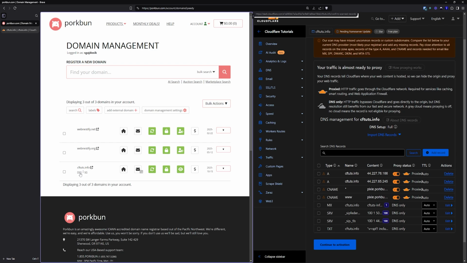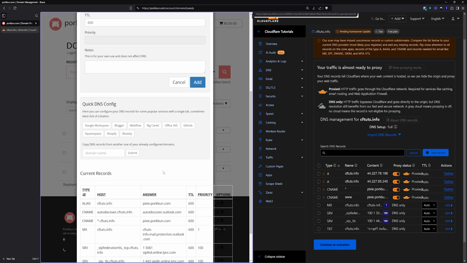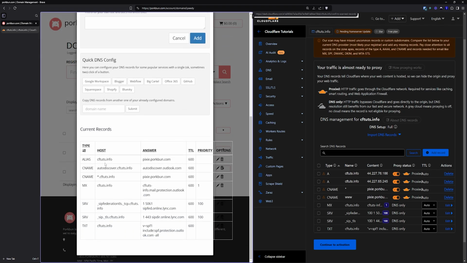And when we go to DNS, we can see all the DNS records. So you just need to make sure that every DNS record is there. Sometimes it can happen that some DNS records are not pulled automatically. So this is what you need to do. You need to make sure that all DNS records are there.